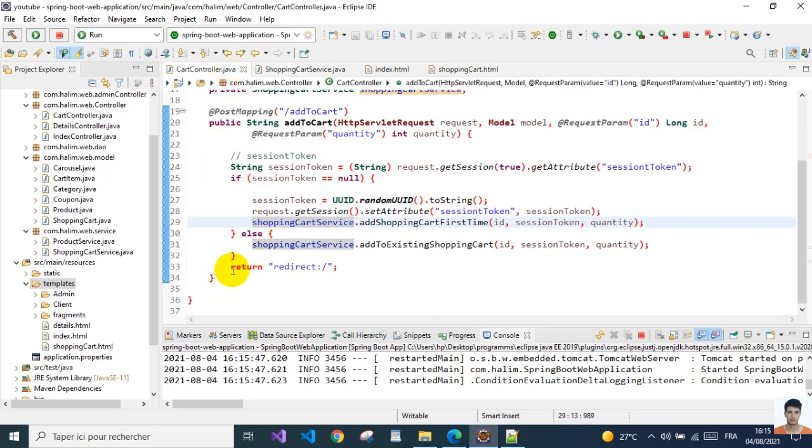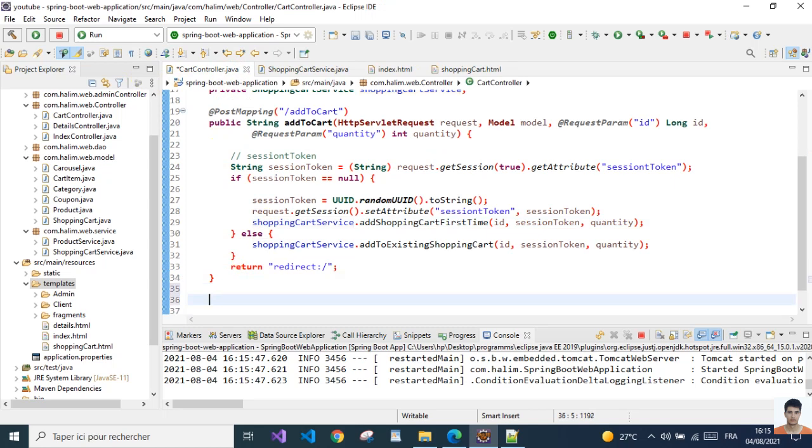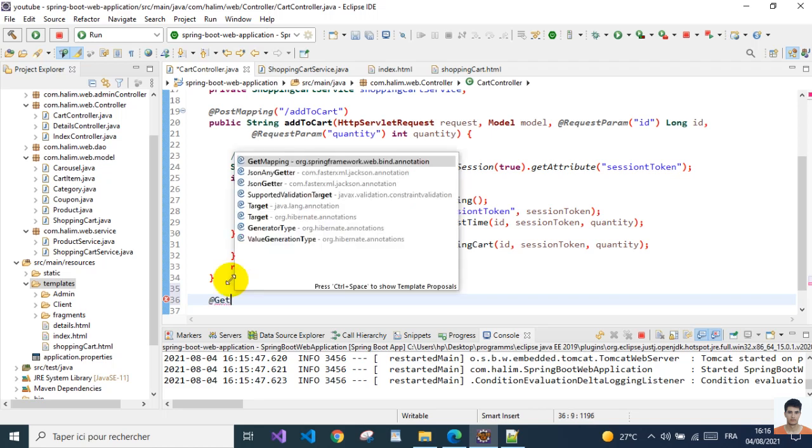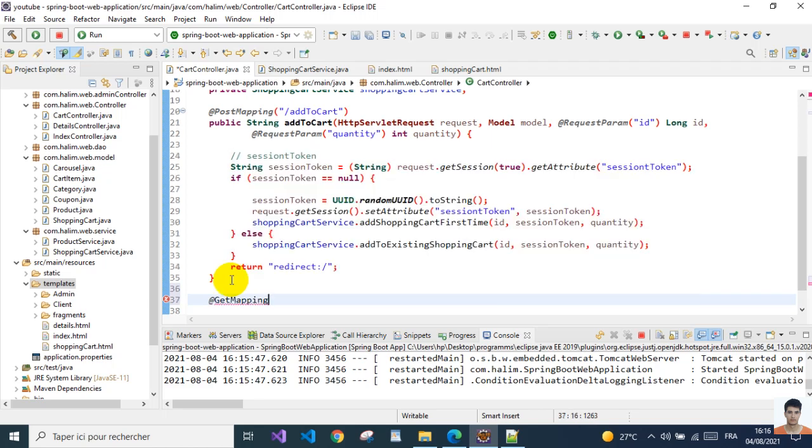So I'm just going to create a controller, a get method, GetMapping, and I'm gonna pass to it the shopping cart, and I'm just gonna try.